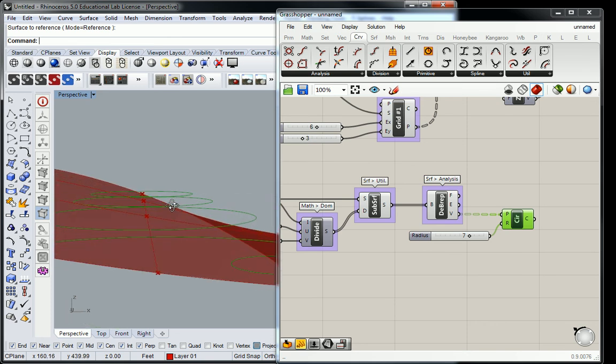So that is going to be one of the greatest challenges that you encounter as a new user to Grasshopper. You need to understand that geometry has to be referentially mapped to a particular other basis point in a dynamic way.